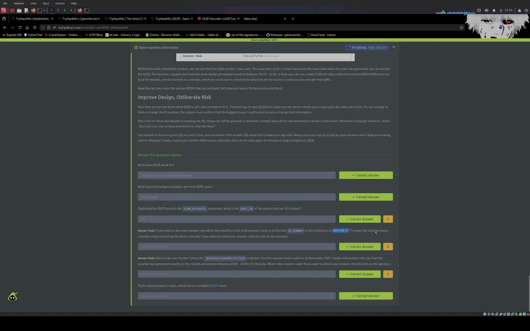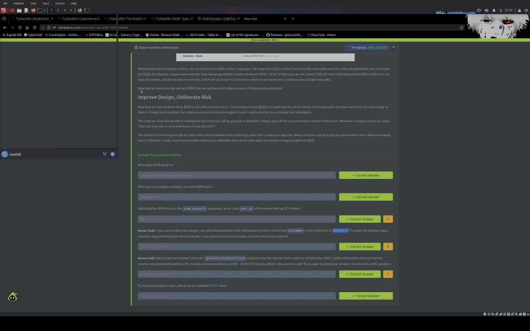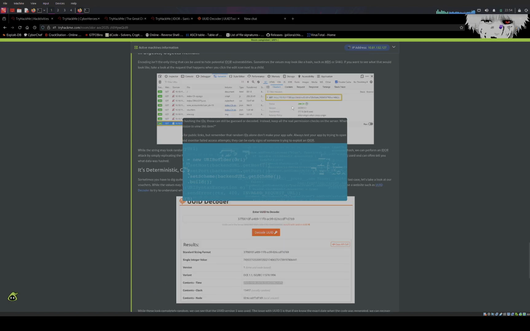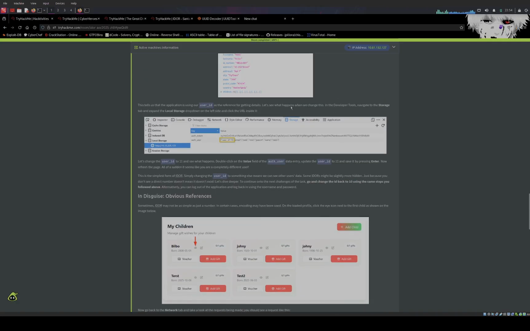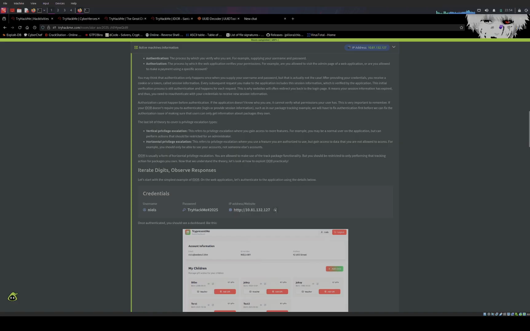To make the iteration faster, consider using something like Burp. So let's open up Burp, and then go back up here and copy our IP address. So we're going to have to sign in again.